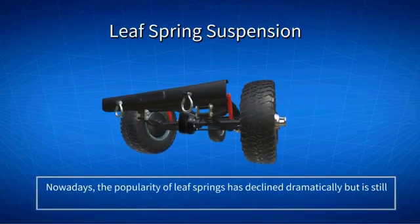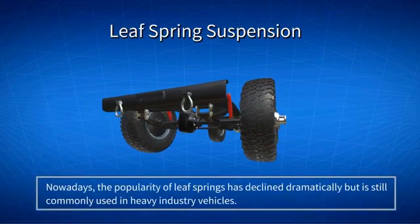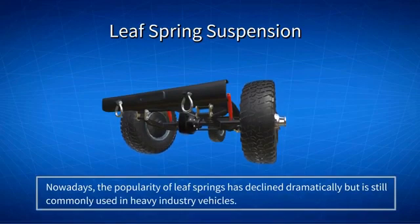Nowadays, the popularity of leaf springs has declined dramatically, but is still commonly used in heavy industry vehicles.